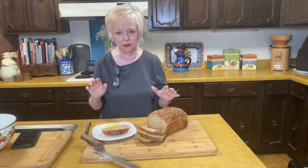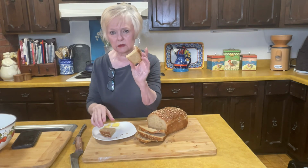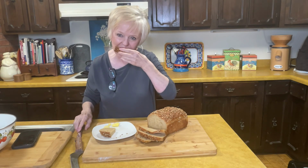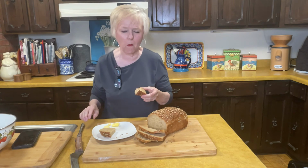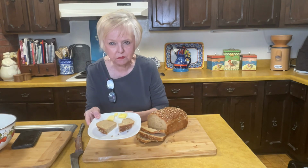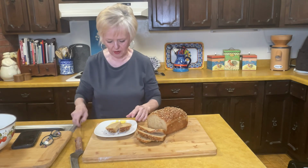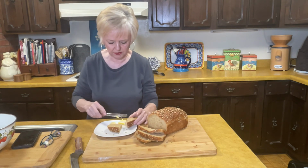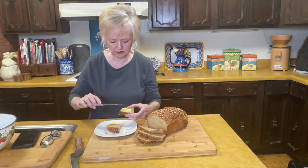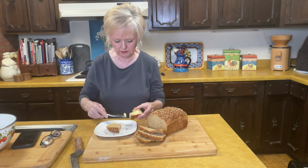Every oven's going to be different. I use the oven thermometer. But the texture on that is just, it's just perfect. This is really, really good bread. I hope you'll try this. That butter's cold and it doesn't tear up the bread when I spread it on because it's not crumbly. The bread is not crumbly.